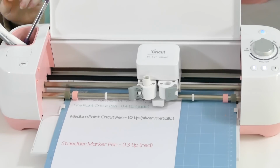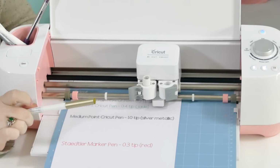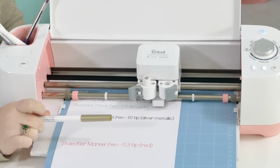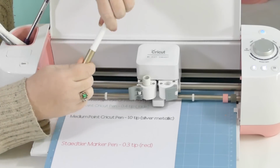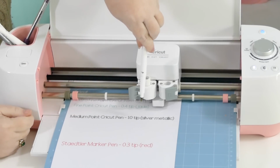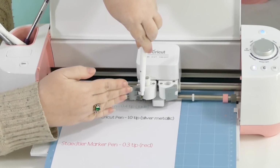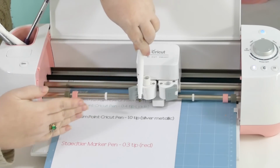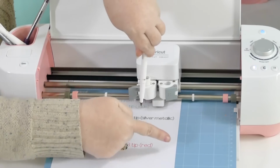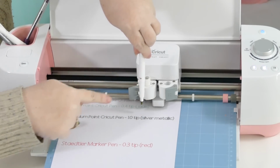All right, now the next one is the gold 2.5 tip calligraphy pen. Now this pen gets inserted differently than the other pens do. So we take off the cap, you look for the arrow. Now, unlike the others where you just had the arrow facing towards you, you actually want to rotate this 45 degrees. So you want the arrow to be coming in at this angle. It could also be at this angle instead, right?